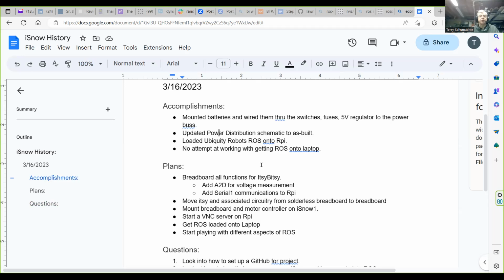So for this coming week, now that I've got my new Itsy Bitsy, I'm going to add the A to D resistor network for voltage measurement. Also test out the communications with the serial on the Raspberry Pi.